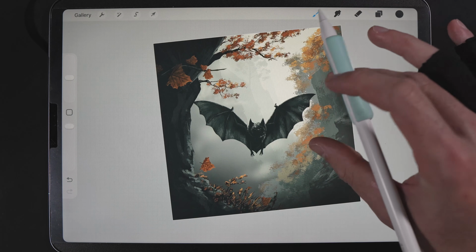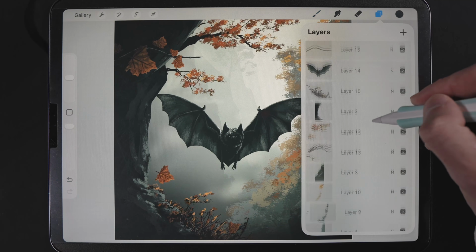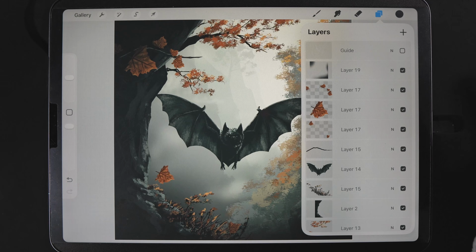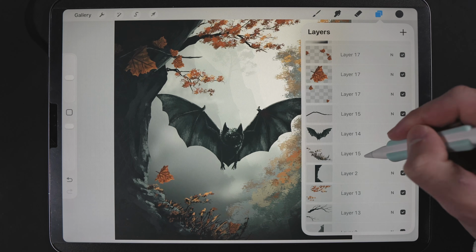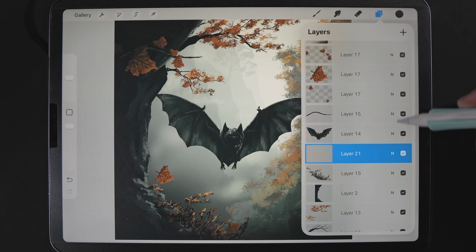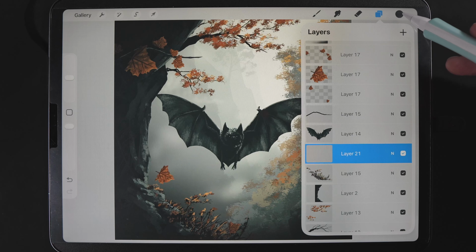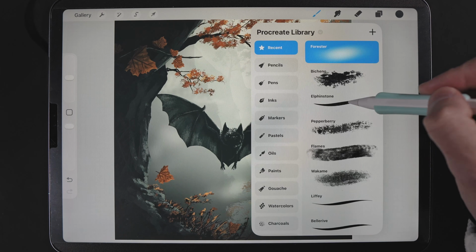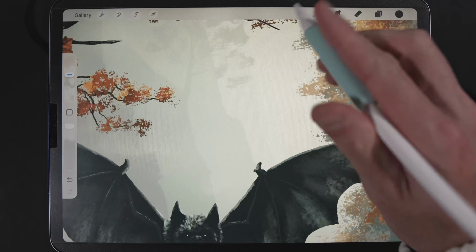And then let's go ahead and start detailing again. And this is where I like to say it's detail in a sense that we just add in lots of content and things scattered throughout the whole design. So if we go ahead and create a new layer underneath our bat, if we keep the same color for a minute and we go back to our brush, right to the top, recents and Elfin Stone, let's create some more bats in the distance.